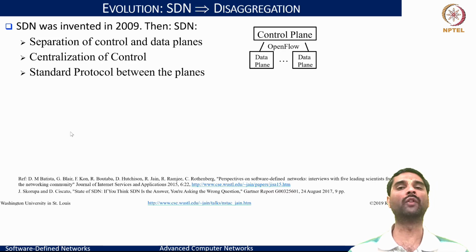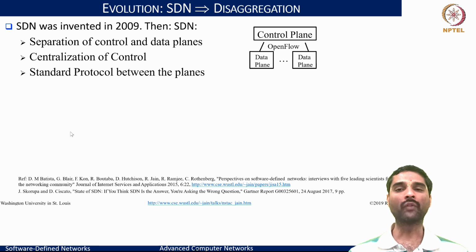So if we look into the evolution of SDN, we started and learned the journey up till here to say that we separate the control and data planes, and we would centralize the control into one, that's a logically centralized network operating system. And once we do that, we also need the standard protocols to operate between these planes, that's control plane and data plane. So we'll look into the OpenFlow next.